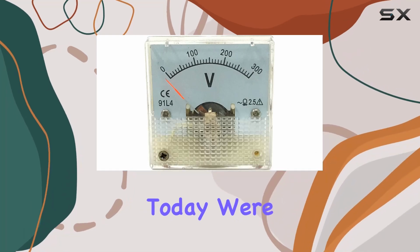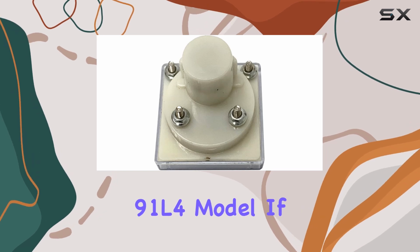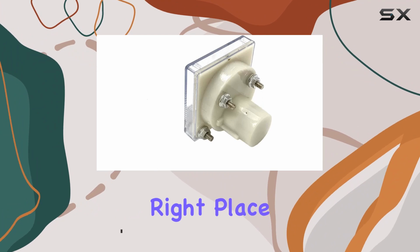Hey everyone, today we're diving into the world of generator voltmeters, focusing on the Power Products 91L4 model. If you're in the market for a reliable voltmeter for your generator, you're in the right place.